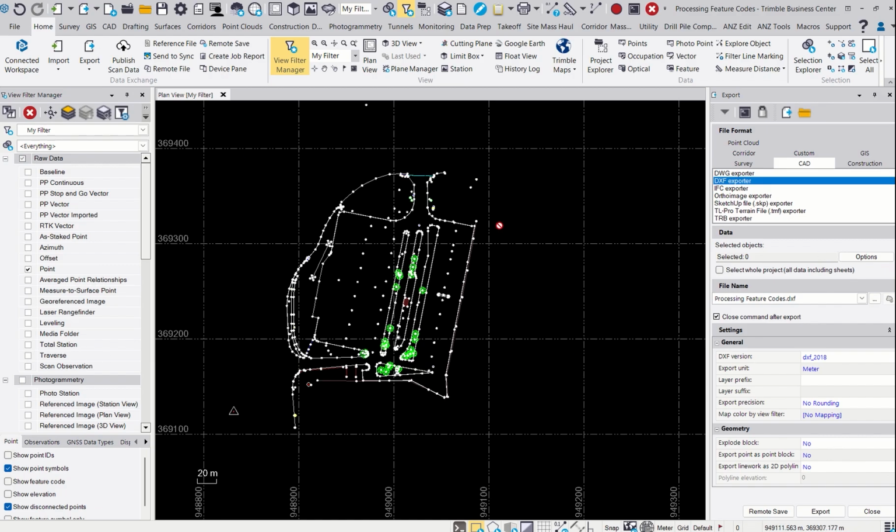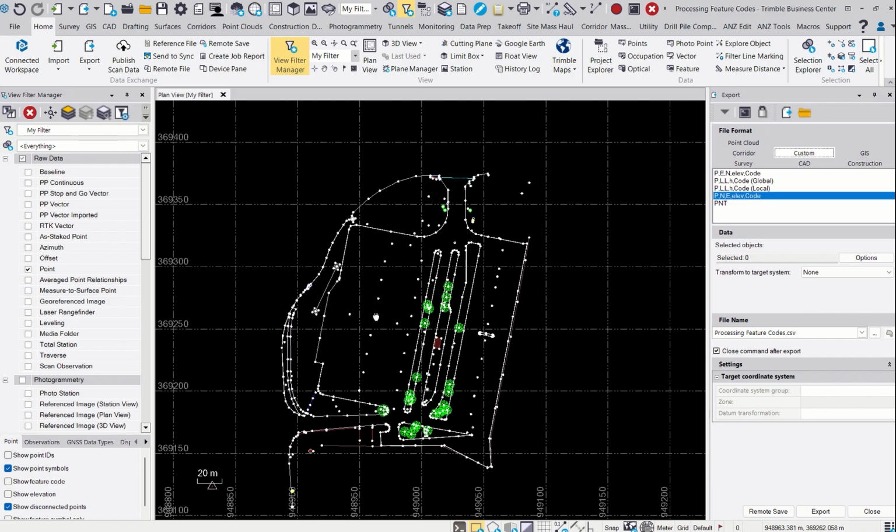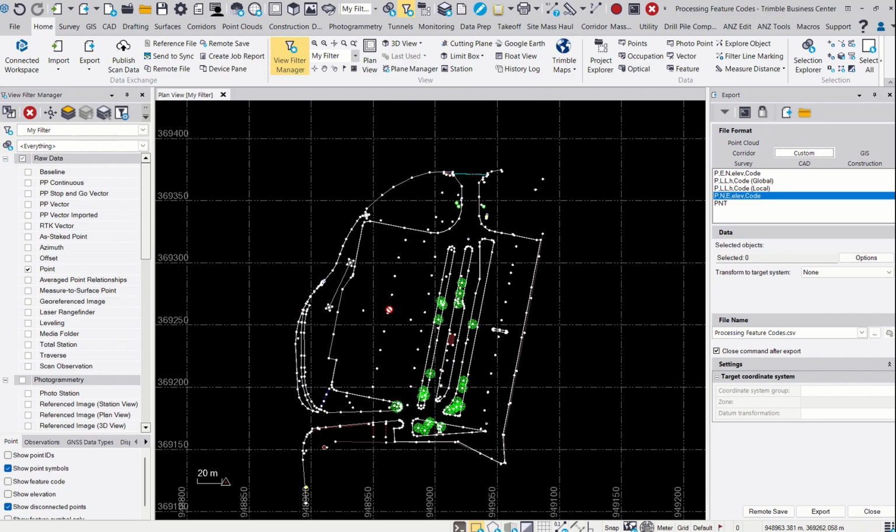And I could select all this and export as a DXF, and have all this imported into a CAD program if needed. And I could also export the points that way as well in a PNEZ format here. And that's how easy it is in Trimble Business Center to process a feature code library.